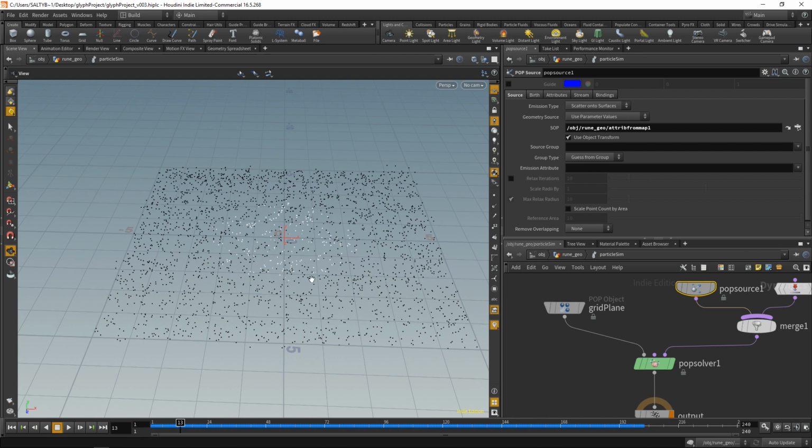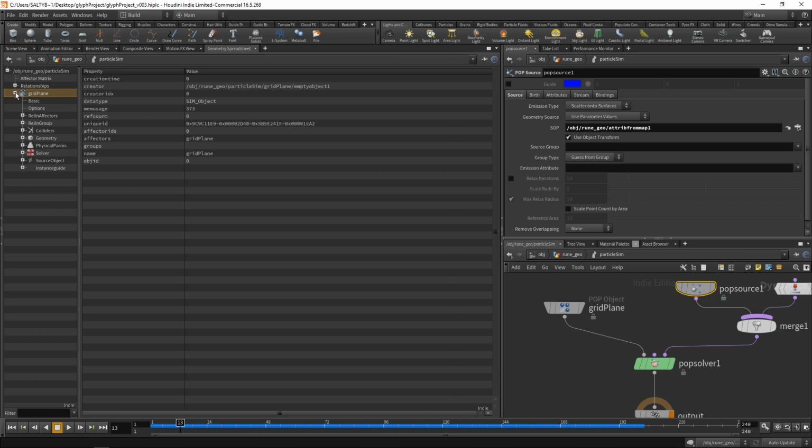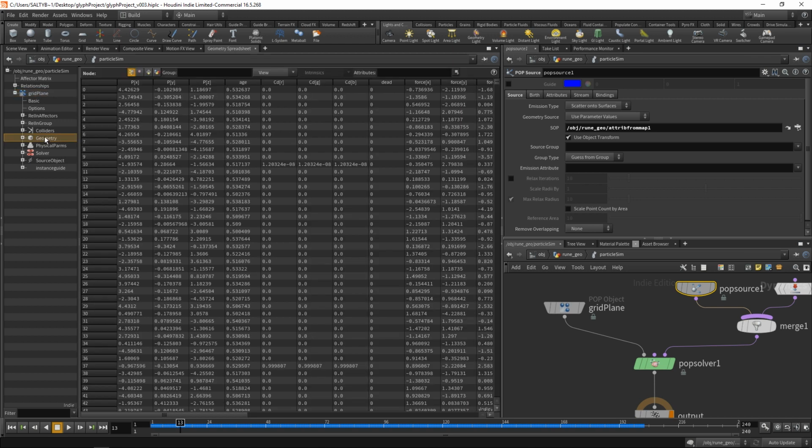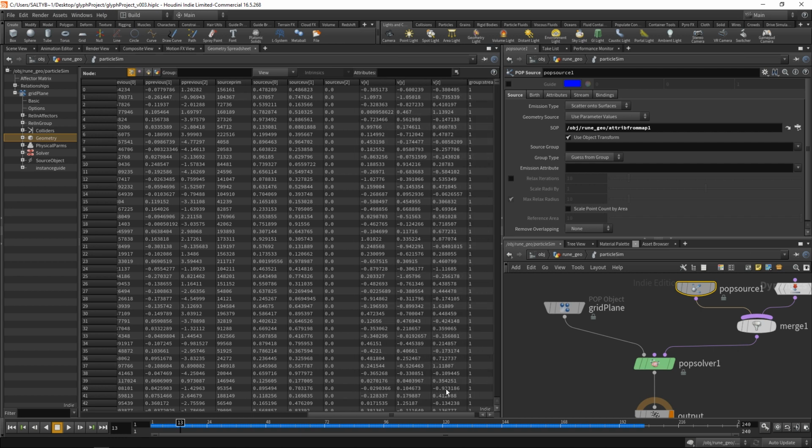And actually, if I look at my geometry spreadsheet now, for one, it's going to look a bit different because we're in DOPs, but I can go to this grid plane, which is our object, and I could say, within our object, go to the geometry that is contained within it, and you'll notice that we have our position and we have our color. And the color, again, comes from SOPs. So in addition to that, you'll notice that we have all of these other attributes that have been added.